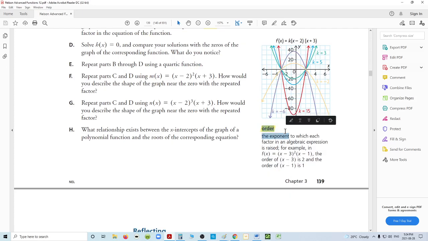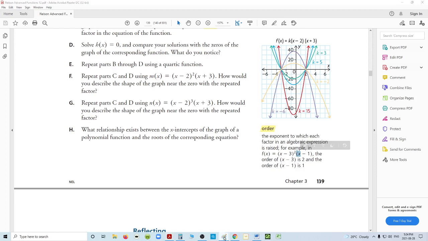And then order. If you're going to look at the largest x degree, so the one with the largest exponent, you're going to figure out the order. So for instance, this is (x minus 3) squared times (x minus 1). And if you were to expand that, you'd discover the largest degree is x to the power 3. It's easy to see that this would expand to an x squared, and then if you multiply it times this other x, you're going to get x cubed.